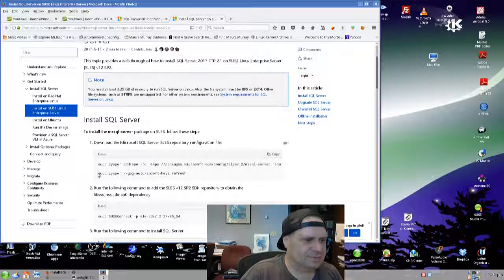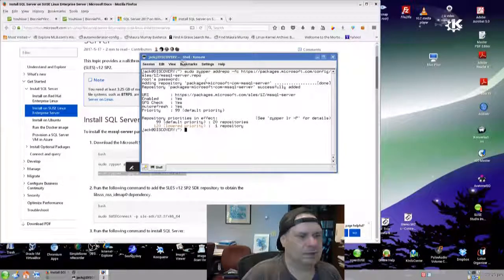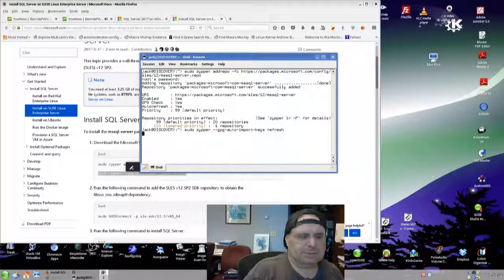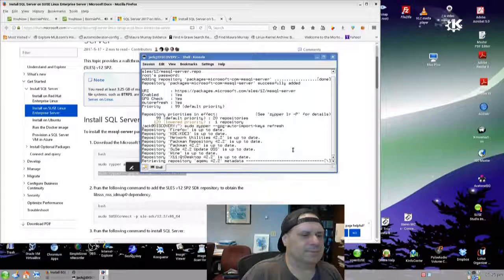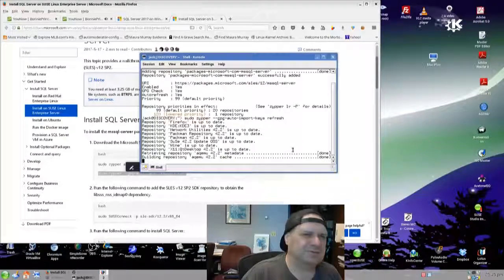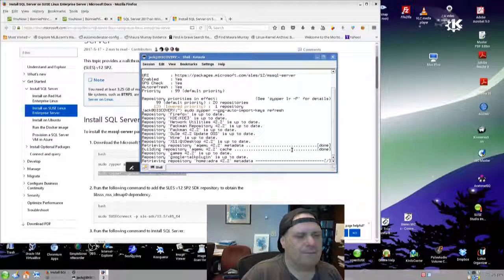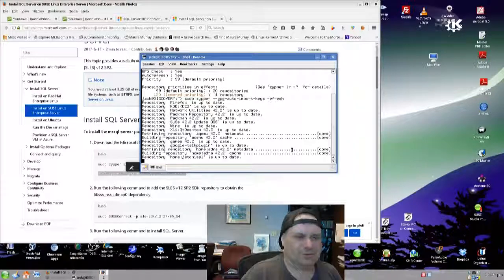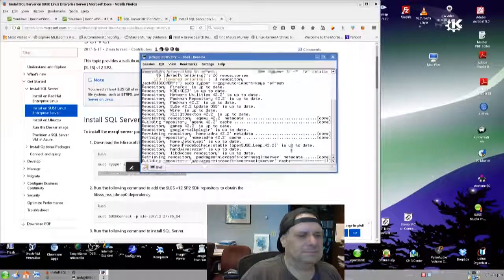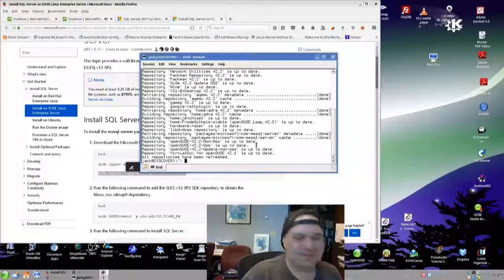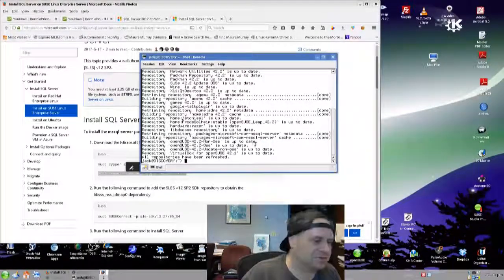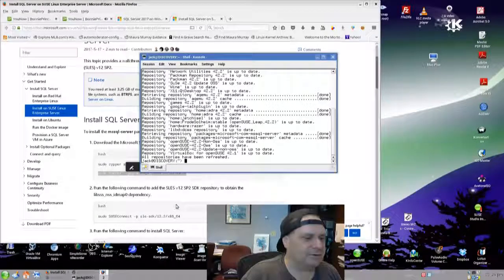Next thing is there's an encrypted GPG signature to make sure you're getting your software from Microsoft and nobody else. It might ask me if I want to accept this. If it doesn't, it's only because I've done it before. I'm actually doing this so I remember what the hell I did. But if it does ask you any questions, like yes, do you want to trust it, go ahead and trust it. So that'll be different between what I have here.